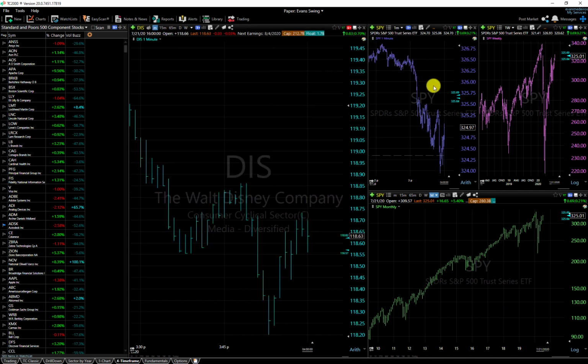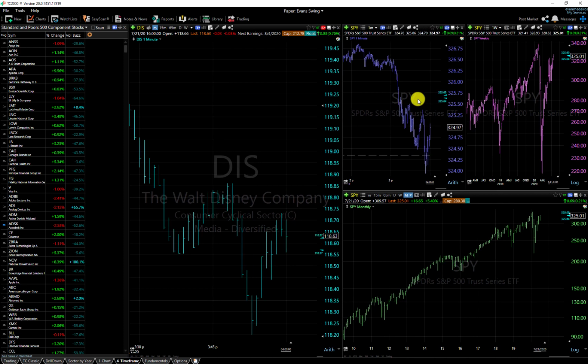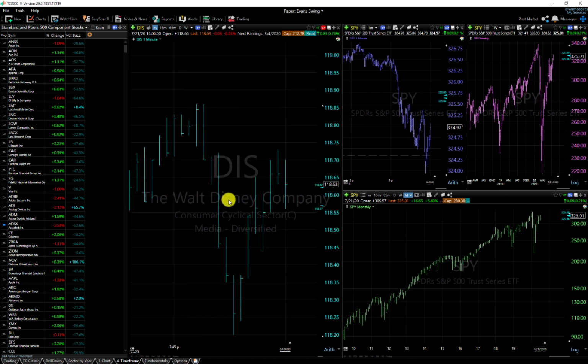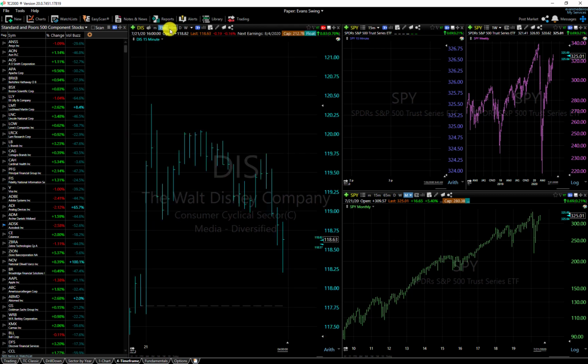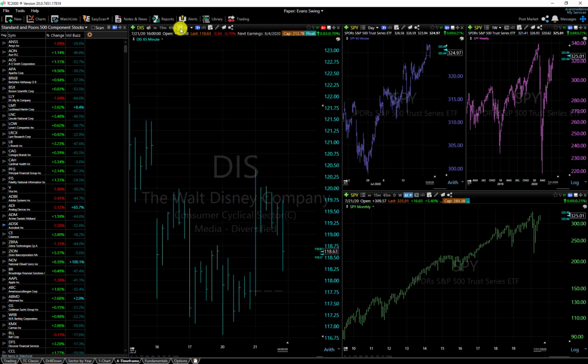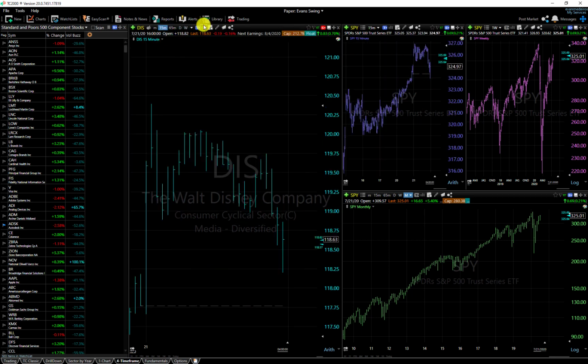So let's do this for instance. This smaller chart has the SPY, and then this has Disney right now. So perhaps I want to just keep the time frames between SPY and Disney the same, and I can do that by linking up this T here. And if I'm trading during the session and I'm looking at fills or trying to make a purchase on Disney, I may care about what the SPY is doing in that moment and kind of compare it, eyeballing the two charts side by side. So that's a cool little trick there.